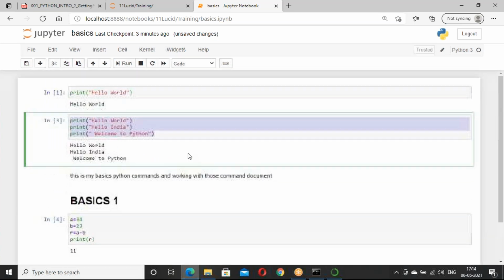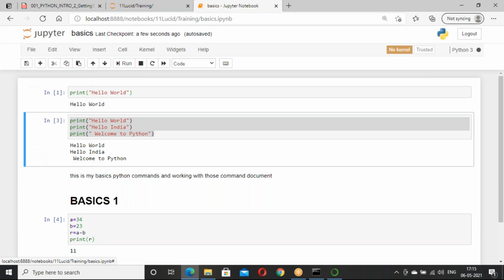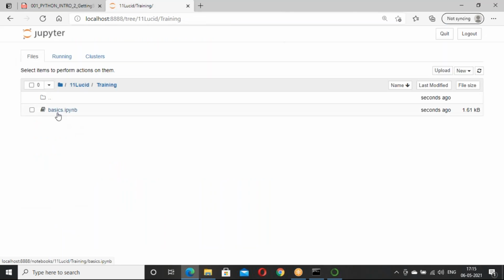This is Jupyter notebook. Finally, it will be saved automatically. If you want to save it explicitly, just hit save, go to the File menu, close and halt. That will be closed.